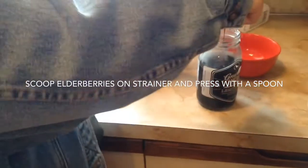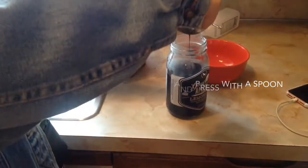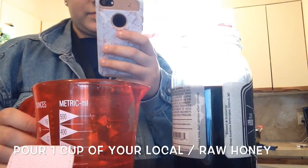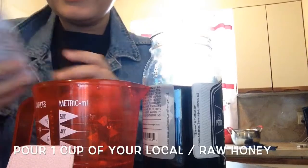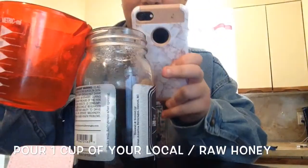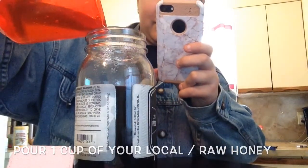The honey is not added. This is just us straining the elderberry. I'm going to continue to do this and let you know when I'm done. Like I said, make sure people know that it's supposed to be raw organic honey or local honey. It's supposed to be raw local honey. I only could find Germany honey in these times. But then you pour it. Here we go.